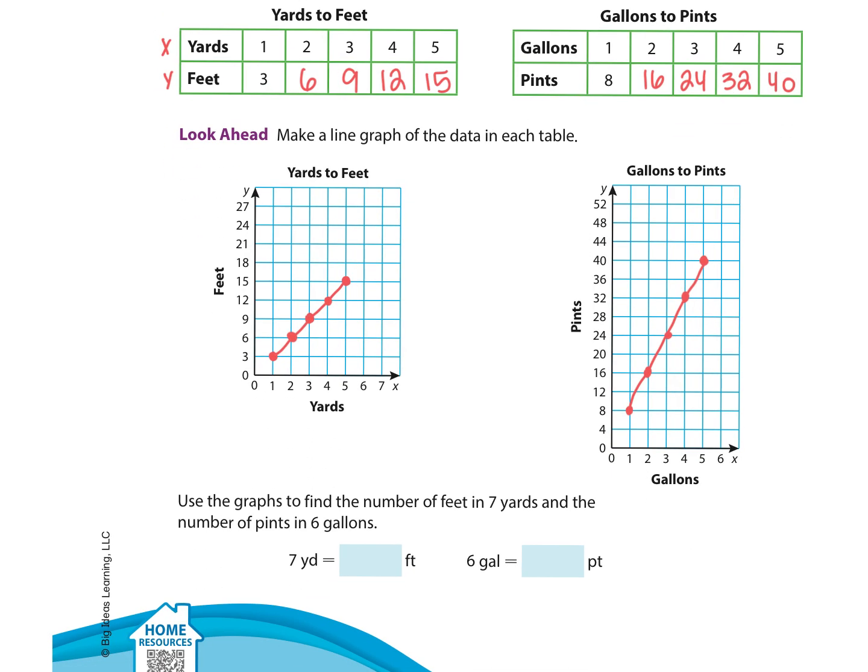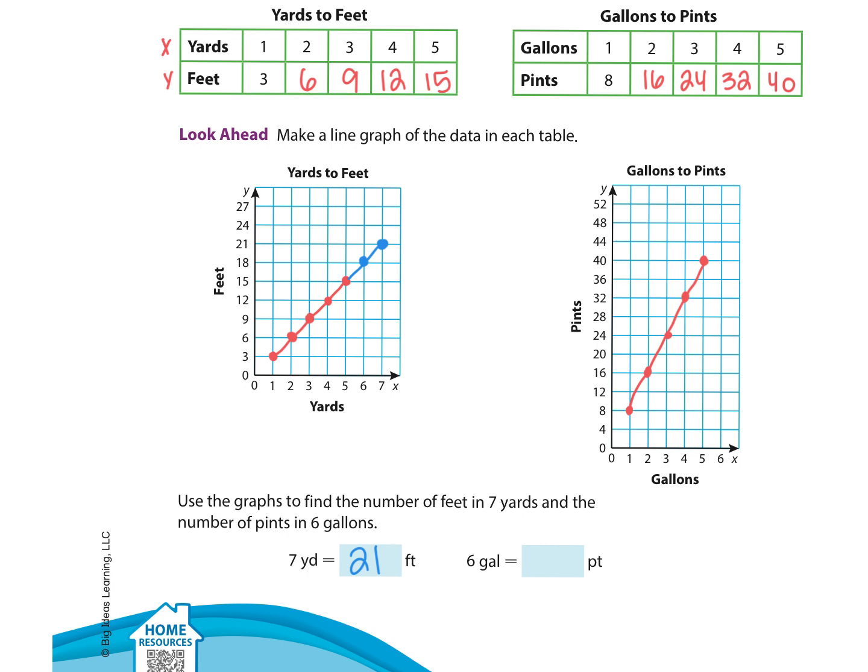Okay, there's 2 questions below to make sure that we understand what these graphs are showing us. It wants us to use the graphs to find the number of feet in 7 yards. So I'm going to look at this graph and predict where my feet will end up if I continue along this same pattern. I'm going to switch colors here and plot a point where 6, if I continued my pattern here, 6 yards would represent 18 feet, which means 7 yards would represent 21 feet. So 7 yards is equivalent to 21 feet.